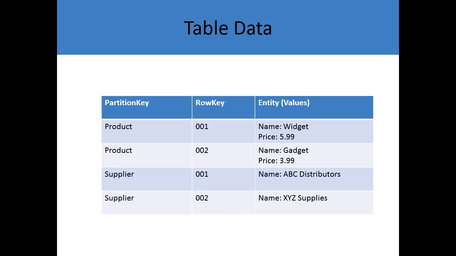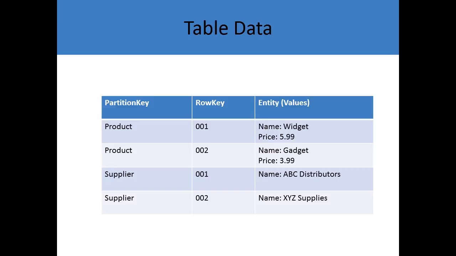So what it might actually look like when we put data in there, you see we've got product here as the partition key. And then the row key of 001 is our first record. And then product number 2, this is our second record. But what you see over and above that is that at the entity or value level, there can actually be more than one entity. Name and price can be set up within each partition key. And however many entities you want is up to you.